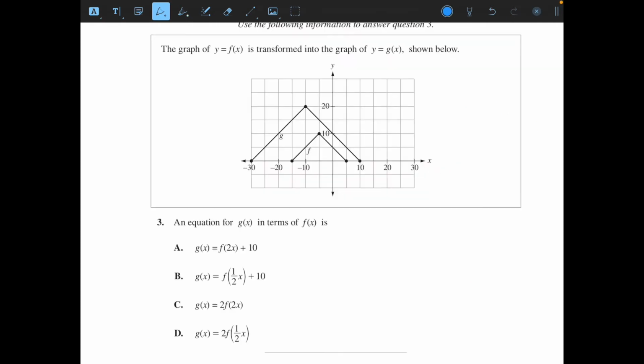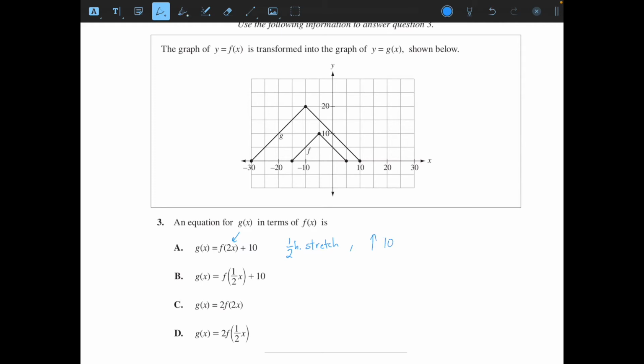Question 3 is one of those questions where you just have to go through each option one by one and see which one makes sense, see what doesn't work. So first of all, let's just look at A. So A is a 2 times, is that a 2 times stretch? No, it's the opposite. So it's a 1/2 stretch in the horizontal direction. So I'm going to put 1/2 H stretch for horizontal. And then it's a translation upwards by 10.